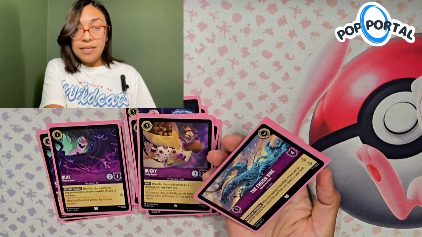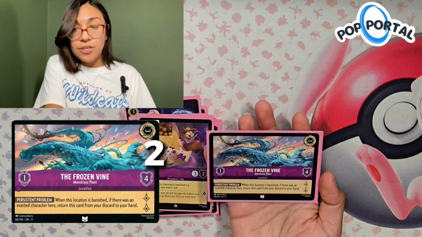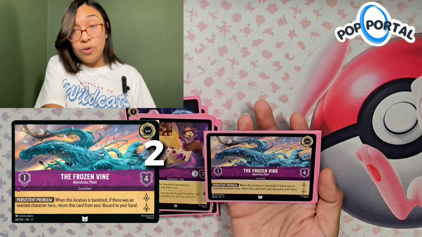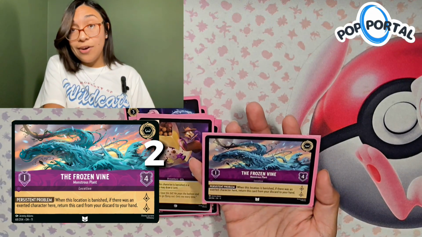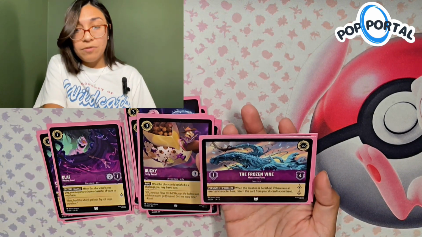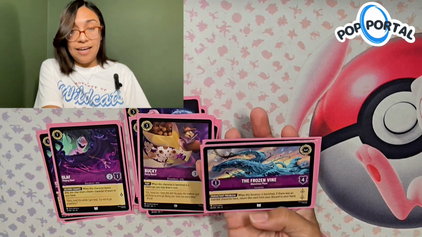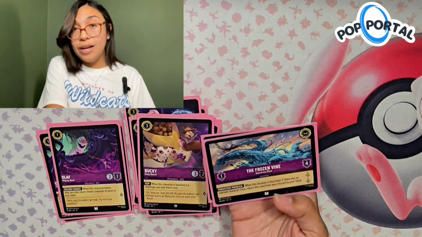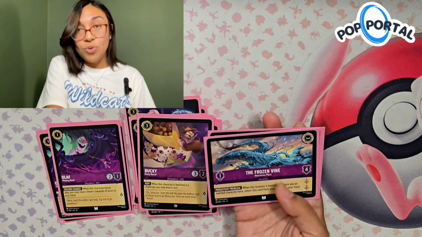I threw in this Frozen Vine. When this location is banished, if there was an exerted character here, return this card from your discard to your hand. So this one, quest for 2, it only costs 1 to put them in there. It is 4 shield, but if you put an exerted character in there and they banish it, then I could bring this card back from my discard. So it's kind of another way to bounce back those 2 lore that I can get. So I've been testing this one out. The locations are doing pretty good right now. So I've got 2 right now. I might add more, but with the other cards, I would say that just 2 right now is fine.